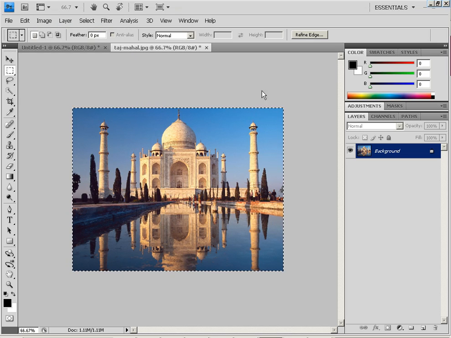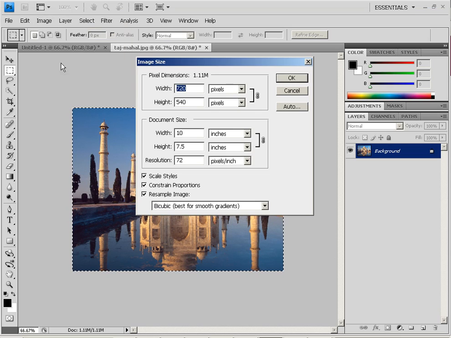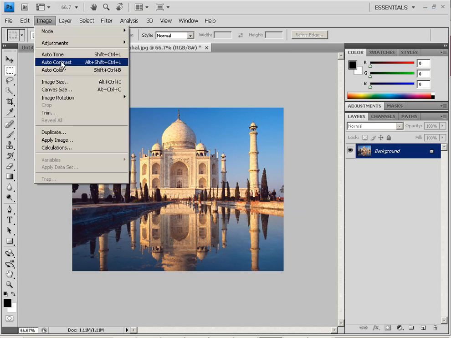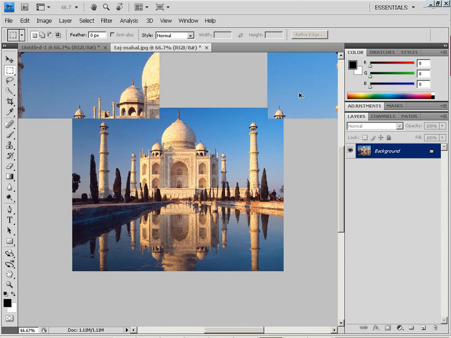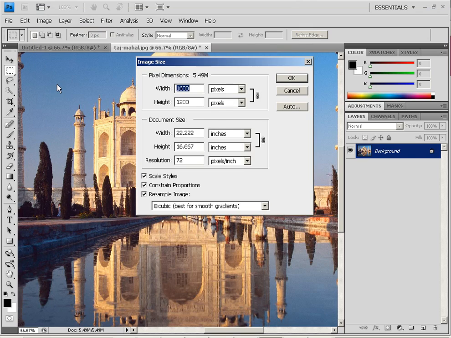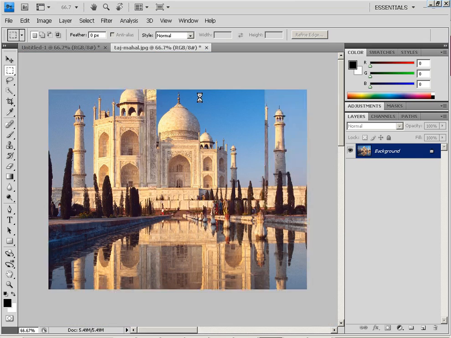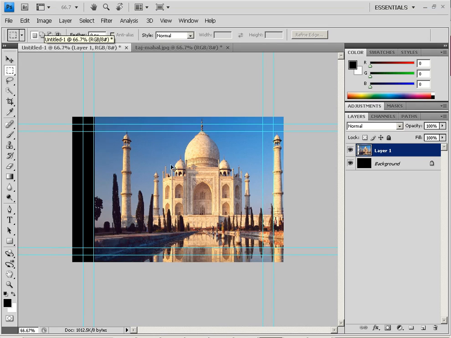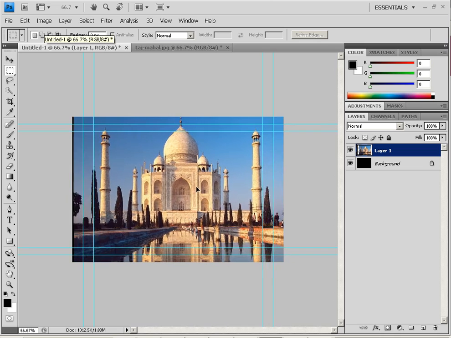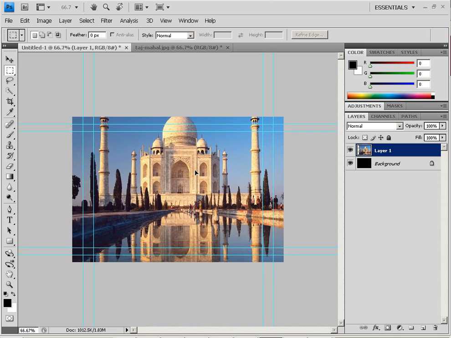I'm going to undo that. Let's see, make sure that I get to the right size. Image size. Oh, I guess it's already done the image size. There we go. Image size. I'm going to make it something like 800. Even 880 is fine. Now I'm going to copy it, paste it in, just make it a little bit larger so that I have a little bit more room to move things. That's what I typically do.